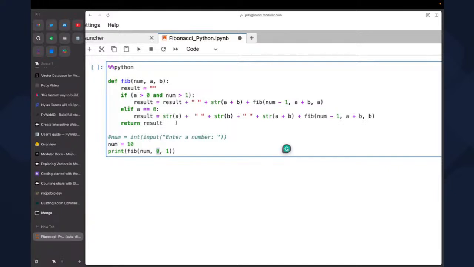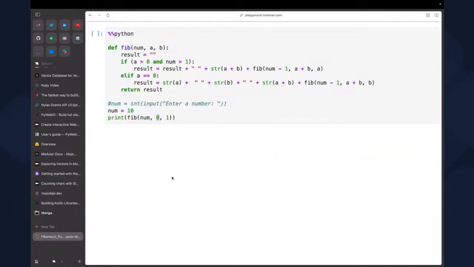And then we're going to call the function again, but this time we're going to decrease the number, so num minus 1, we're going to have 9. We're going to pass the sum of these two. So 1 and then this 1. Here I'm just going to do a comparison. It's going to be summing the numbers, and it's going to generate the string. So if I click here, run.